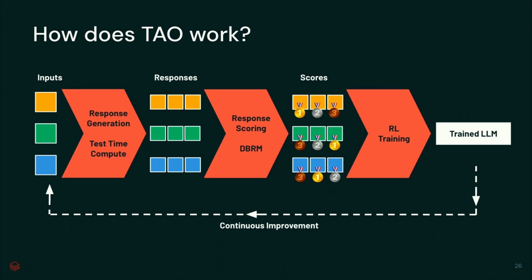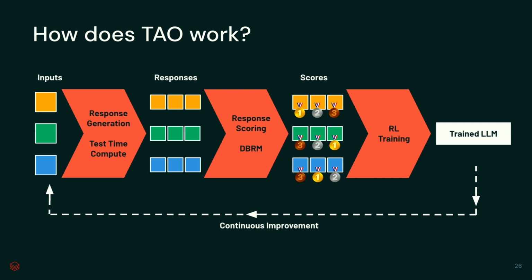Stepping back, this raises the question again of how TAO works. We talked about this first key step, where we take all of the input prompts that we have logged in our UC catalog, and that's what everyone comes with. From here, we apply a lot of test-time compute and generate a lot of responses. After that, TAO applies DBRM, the Databricks reward model, which we've talked about at other points during DAIS. This enables the scoring of these responses. There are other mechanisms to score these responses, but the core one we've used here is DBRM.